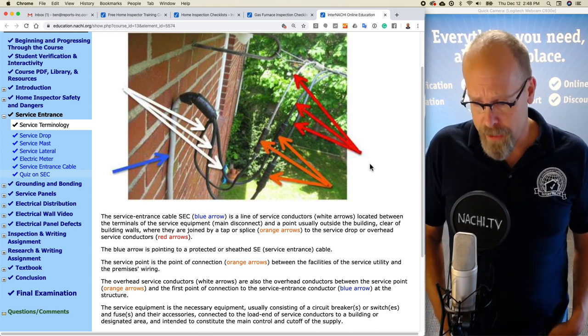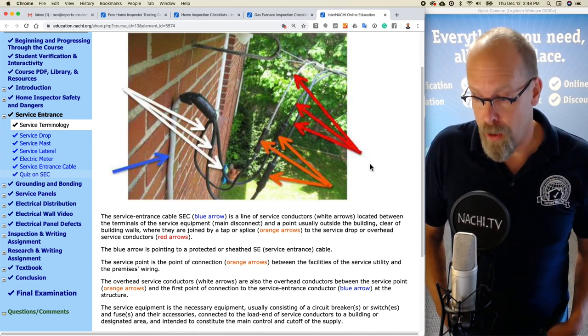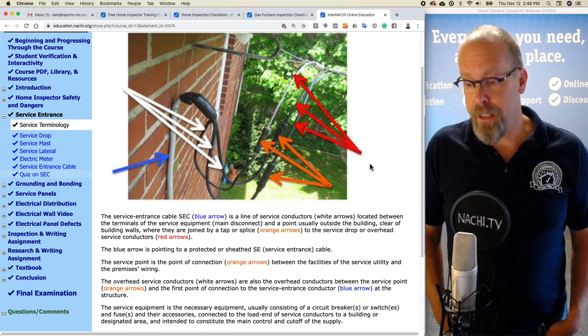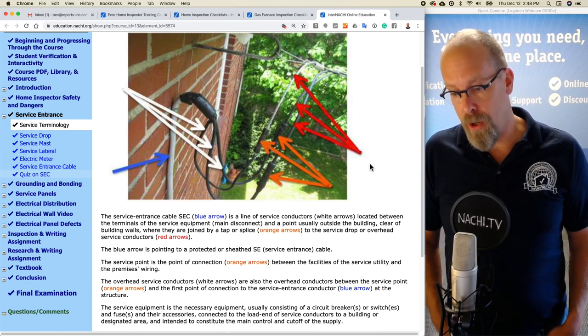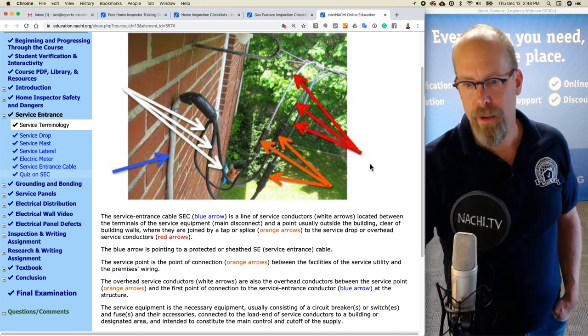The service equipment is the necessary equipment, usually consisting of a circuit breaker or breakers, switch or switches, fuses, and their accessories connected to the load end of the service conductors to a building or designated area and intended to constitute the main control and cutoff of the supply.